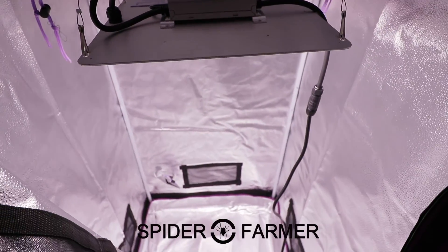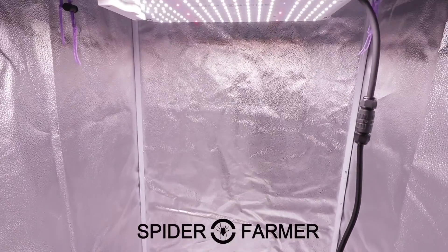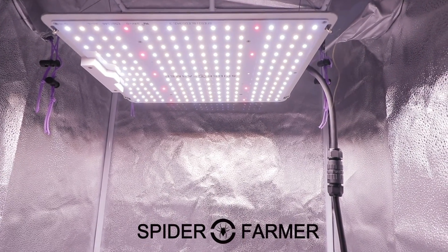That's everything in the kit. One thing I didn't think about is where I'm gonna put this tent — I can't have it sitting in the living room because if people come over and start getting curious, I'll have to answer questions I really don't want to answer. It took me a while to find a place for the tent but I did it. The next thing I want to show you is how the lights look mounted inside the tent — that's all I managed to do so far. Let's turn the lights on! This is the inside of the tent. I only managed to put the lights in so far, but I'll get to the rest. Here's the Spider Farmer SF 1000 full spectrum dimmable LED grow light.